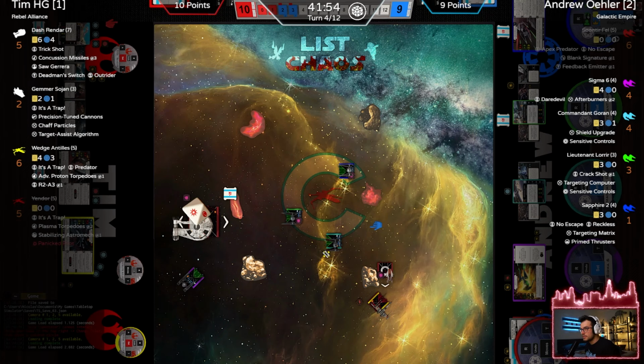Poor Dashy Poo. You could see Lurier sensitive boost and then like 2 straight. He'd line up range 1 and potentially in crack shot if he's able to block Dash. Yeah, the cavalry needs to arrive. Unfortunately, the cavalry is in the form of Gemmer and Wedge. Gemmer's not going to deal any damage this game. He's just not a damage dealer.